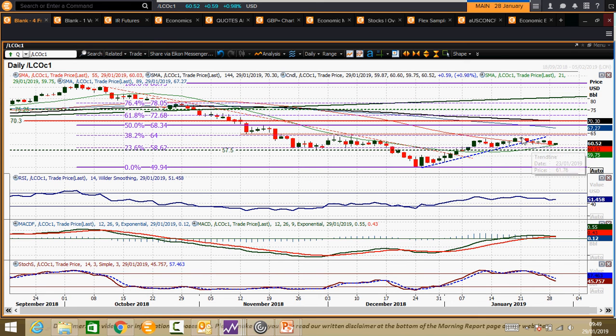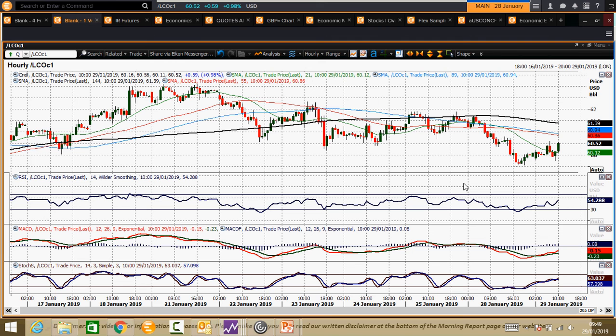That's at 61.90, below that key reaction high at 63.15, but also lower lows as well. Yesterday was a lower low, at 59.50. Initial little rebound today, but not a great rebound. It looks as though it's setting up for a test of this key pivot area around the 23.6% fib at 58.60. You've got that reaction low at 58.90 from earlier on in January. If you break below that, then that really does turn the sentiment around again and turns it negative. So this is an important moment that we're seeing for the oil price.